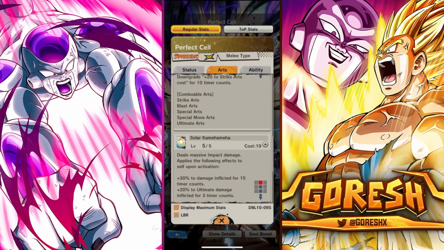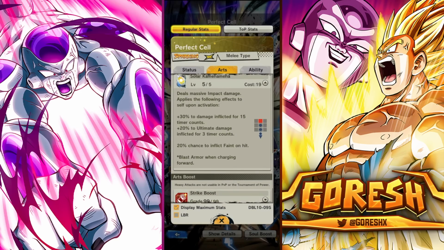Alright, and then the ultimate. So this already did have massive damage. So it goes from 25% damage to 30% damage. Now, the interesting thing about this is this actually gives him just general damage for 15 counts. So even if you use this ultimate, you have this 30% damage buff for 15 counts after you used it. So it is actually like a normal buff.